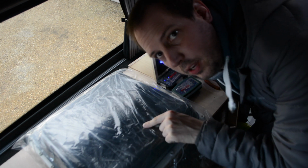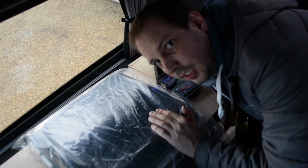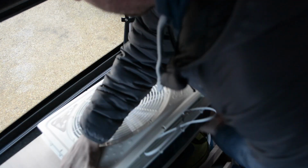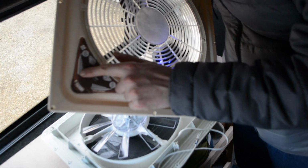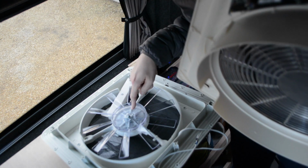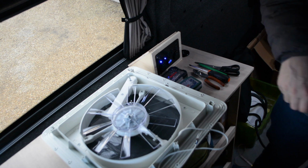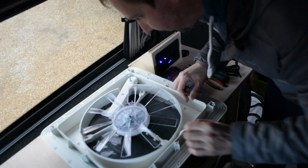So here we go, new roof vent. Let's unbox it, flip it over and have a look at the insides. Get rid of this, don't need this for the moment. This is the electrical vent control for the motor, so we'll get rid of that for the time being. And then this is what we're left with.